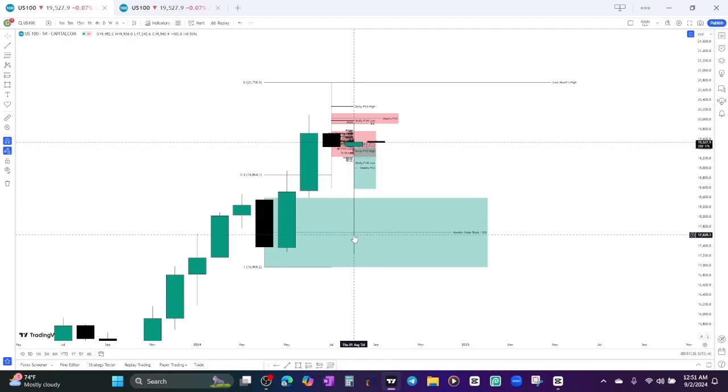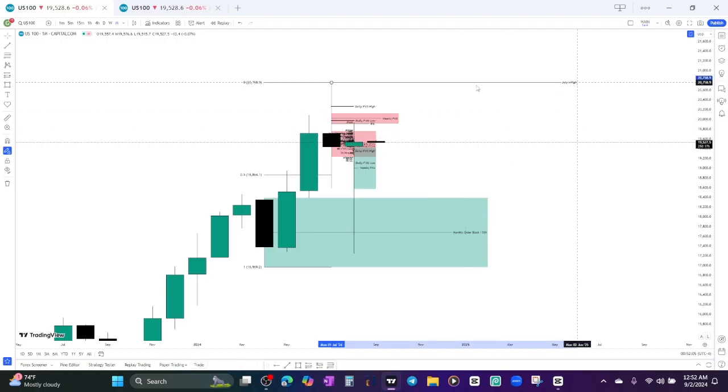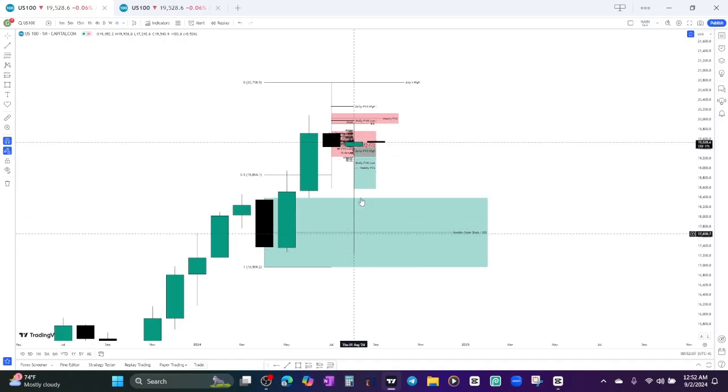And so far, where my mind is right now is I'm thinking that last month set us up for a continuation to July's high. So let's go ahead and label that July's high. Okay. So August set us up for a continuation towards the high that we made on July. It's where my mind is, what I'm looking for and what I'm thinking.